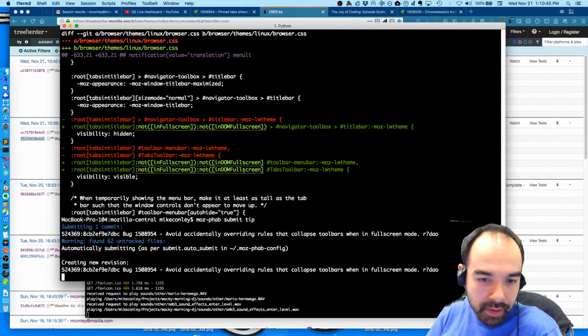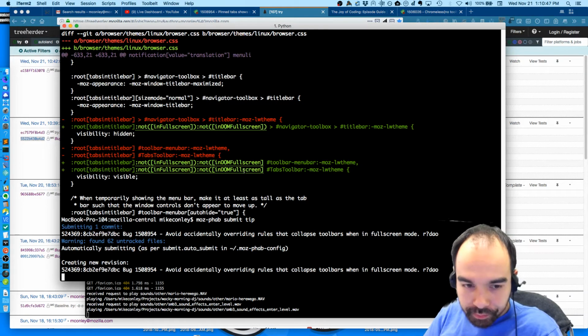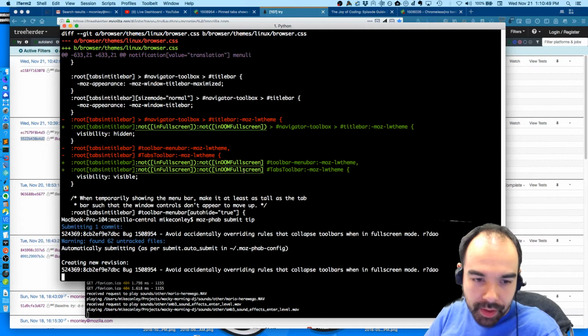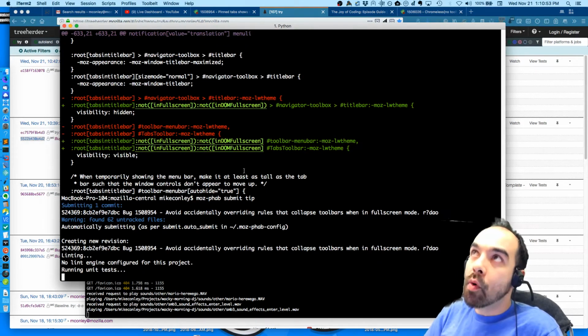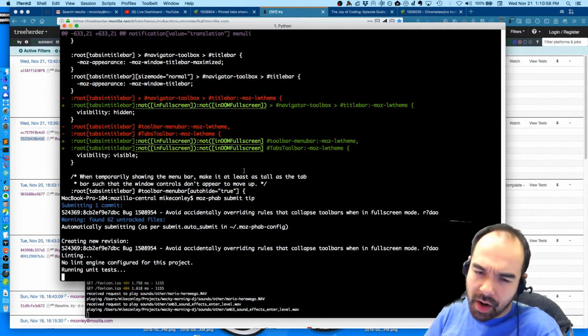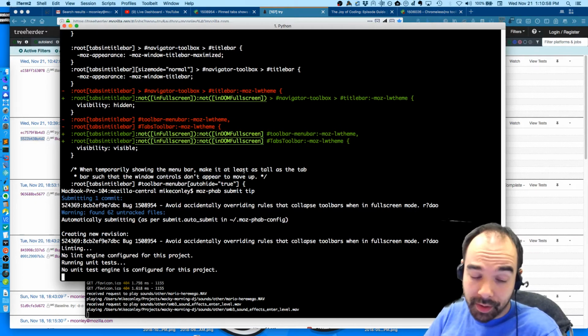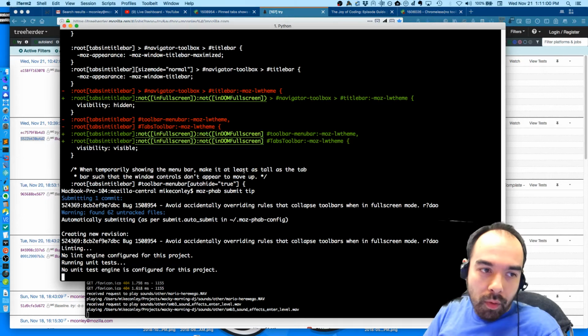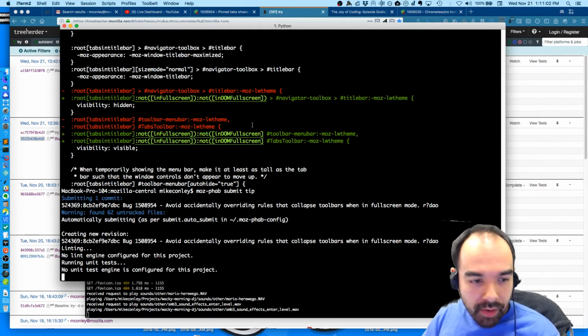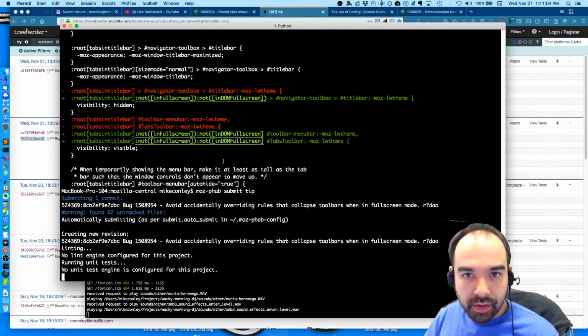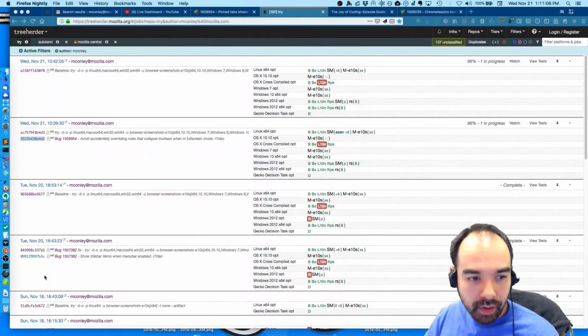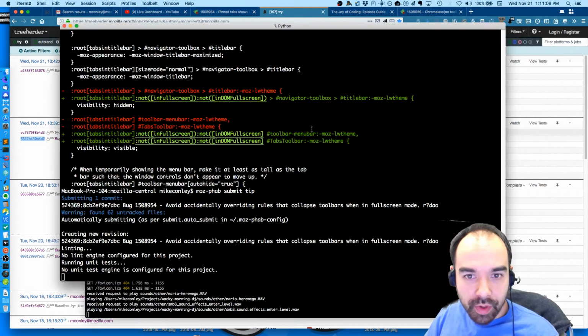Mozfab is a Python script that allows us to submit more than one change set at a time, because Arc for some reason doesn't do that by default. All right, so now it's pushing and that's going up. And so we should get a link in a second.